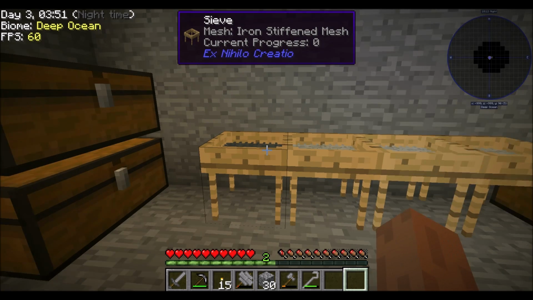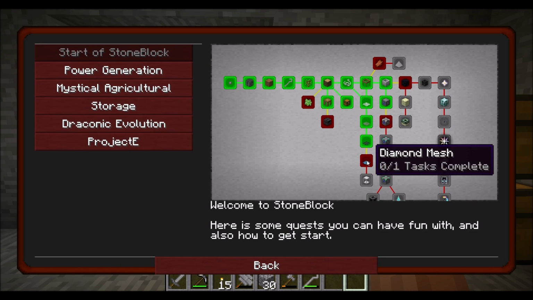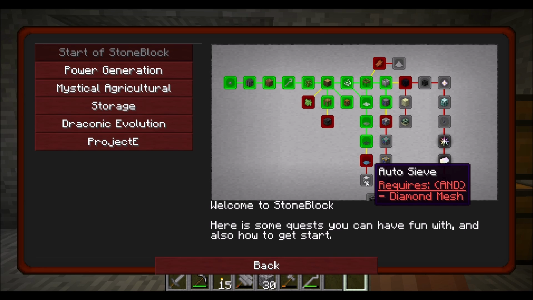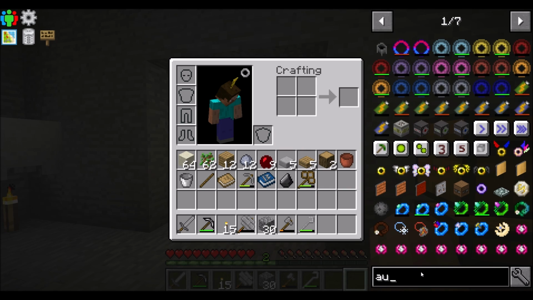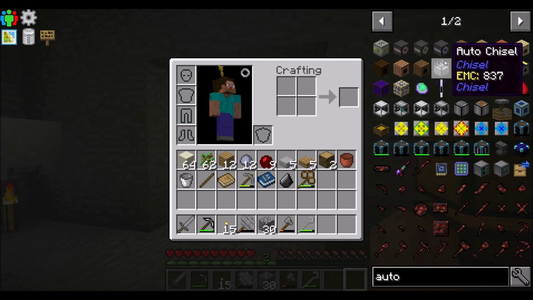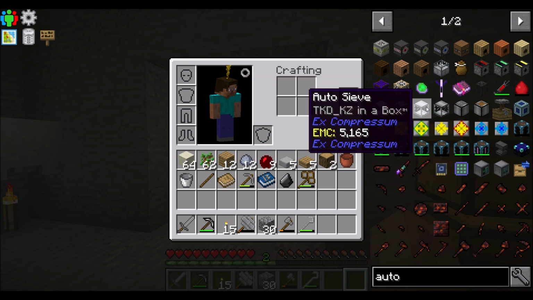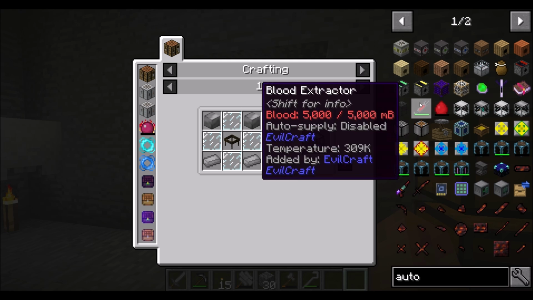is gravel and the iron mesh, right? So I probably want more iron. I probably want to get into a diamond mesh so I can get diamonds, and then we need to look into the auto sieve. So an auto sieve and an auto hammer, auto compressed hammer is probably where we want to be. That's a lot of diamonds. And then an auto heavy sieve or auto sieve.